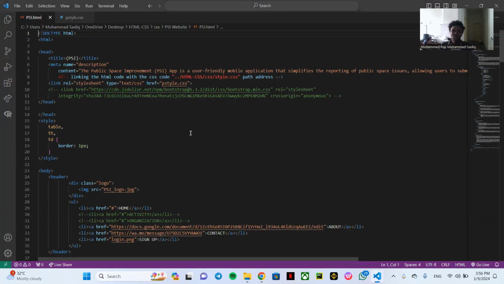As you know, Doctor, any website in this world consists of two or three elements. One is, if you want to develop your code through HTML, you have to have a head and you have to have your body.